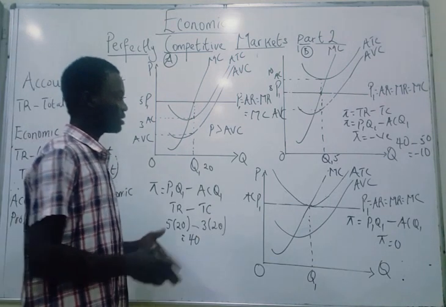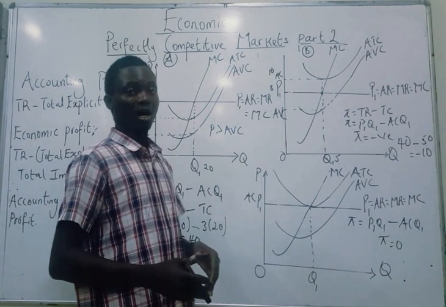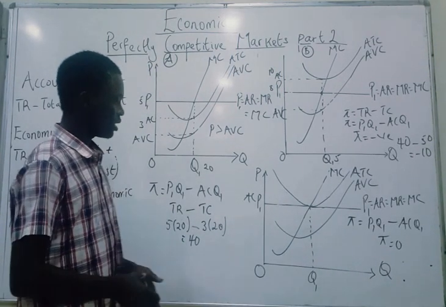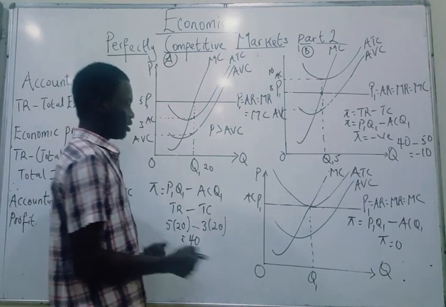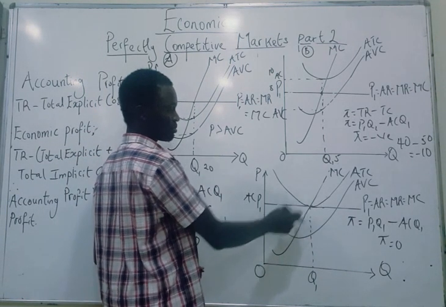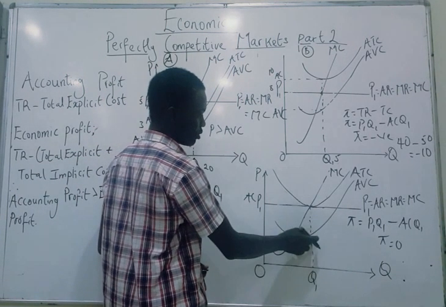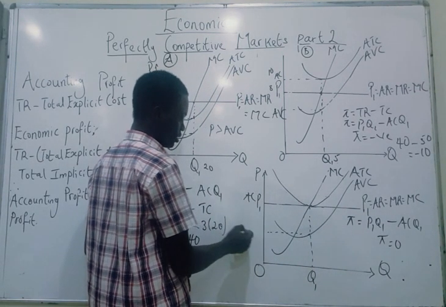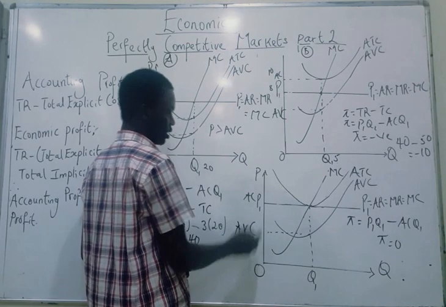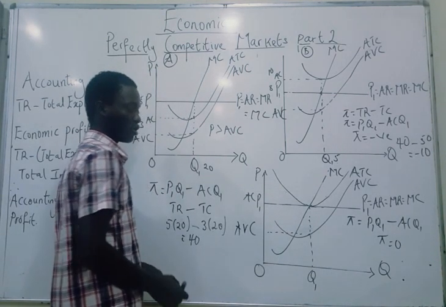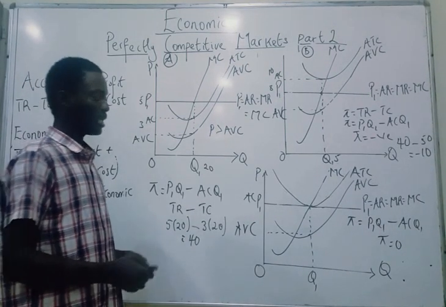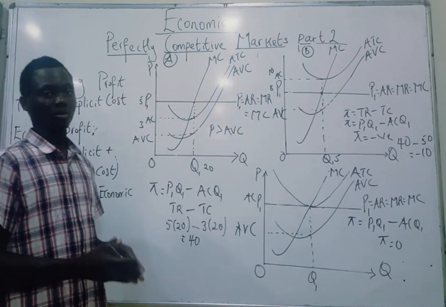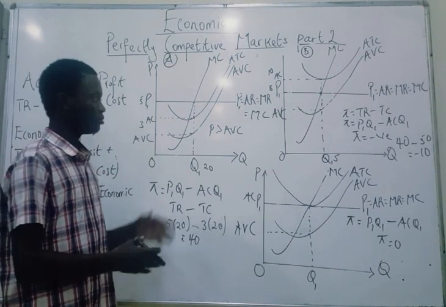In this particular case, our firm is making zero economic profit. But then, should this firm also shut down? Let's look at it. So where is the average variable cost? This is the price that is being charged where profit is maximized, that is where MC is equal to MR. We trace it down here. So this is the average variable cost. Now look at where the price is, look at where the average variable cost is. So in this particular case as well, the price is greater than the average variable cost. So our firm should not shut down. This firm should continue to produce.